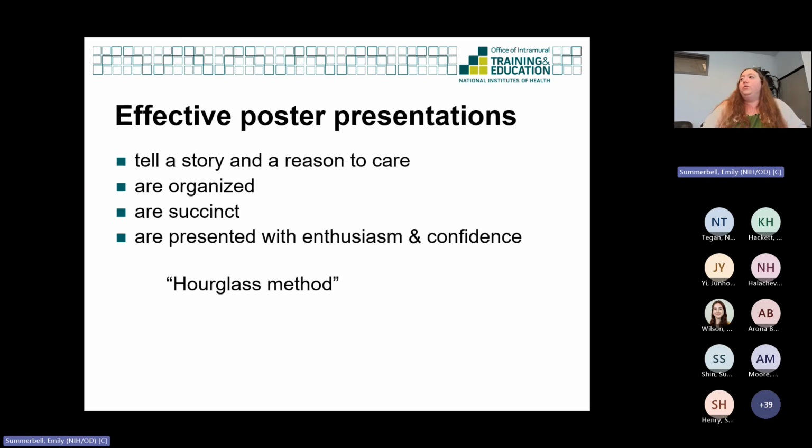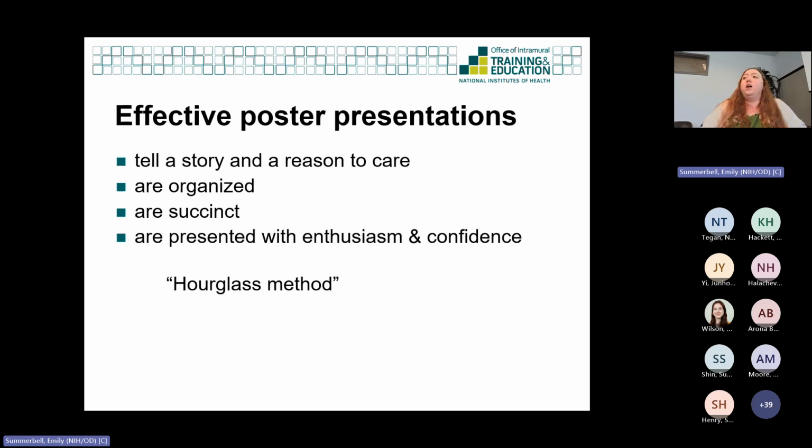Keep in mind as you go through your poster that you want to tell people a story. We are, just by human nature, lovers of storytelling. There's a reason why we listen to podcasts and watch TV shows and watch movies and read books, because they're all telling us stories. It's a way not just of being entertained, but also absorbing new information in a much better way than just straight up reading a textbook.